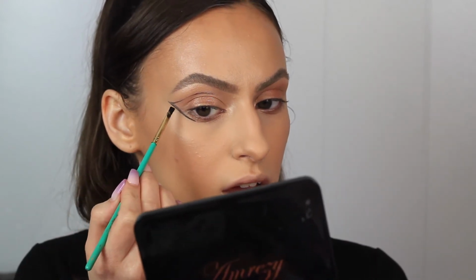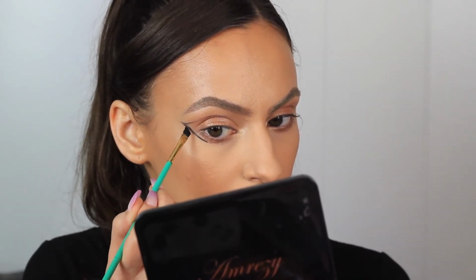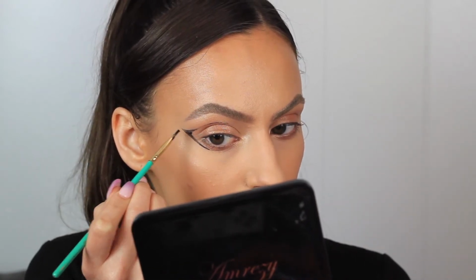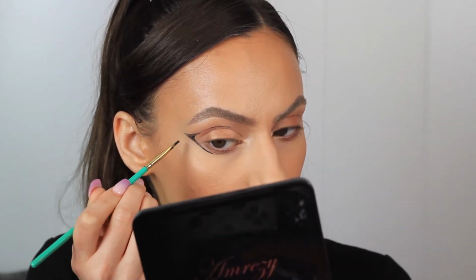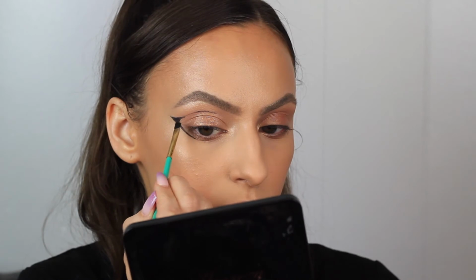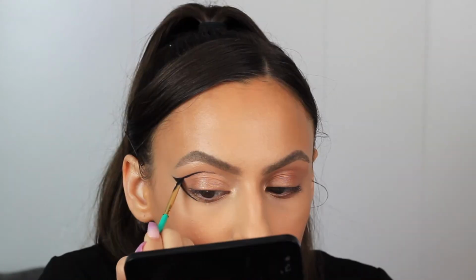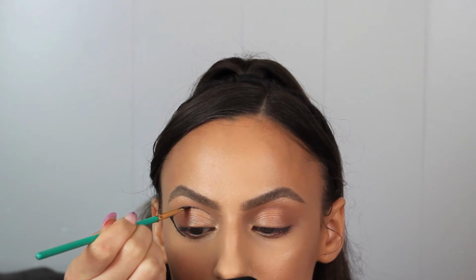Okay, so now it comes in here a little bit, so I'm going to start filling it in on the end. It's more rounded on the inside. So from here it tapers in the crease and gets really thin over here, so I'm just gonna fill this line in. So it comes in on the inside of the eye here, and then it bounces back up. So we're gonna attempt to do that little flick now. Graphic liner is so stressful. Why did I choose this?